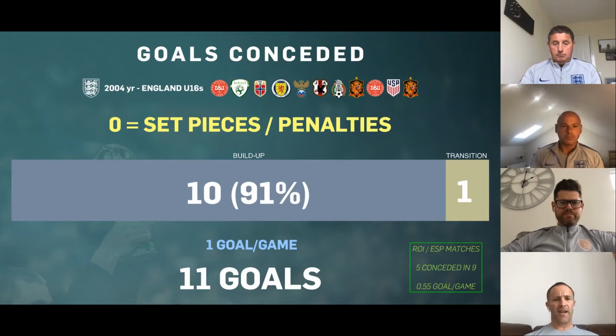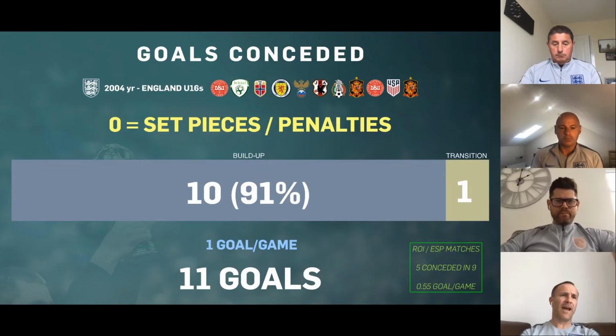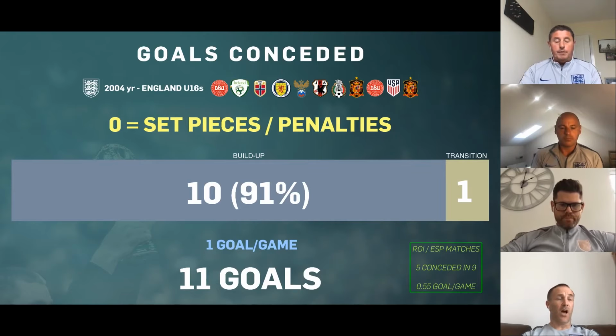Our program fundamentally is a talent ID year at 16. So we're trying to find out a little bit more about the players, and of course, they're trying to find a little bit more about us. We are working towards a focus. At the end of the under 17s year, our team, as well as John's team, will compete in the European Championships, the under 17s Euros. So we are building towards that competition in around 12 to 18 months time.